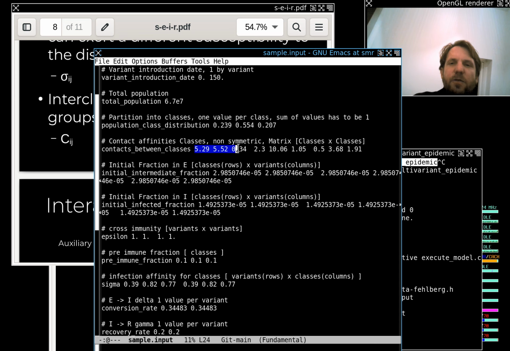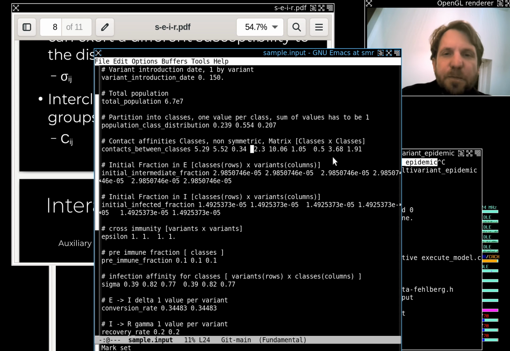You see that this is not symmetric because there's a higher percentage here than the other way around. This is due to the probability that an elderly person sees a child, I guess, being higher than that the child sees an elderly person, or vice versa. I would have to look it up to see exactly how this looks. Basically the first value shall be children, and then it goes down. So that's the way it is.